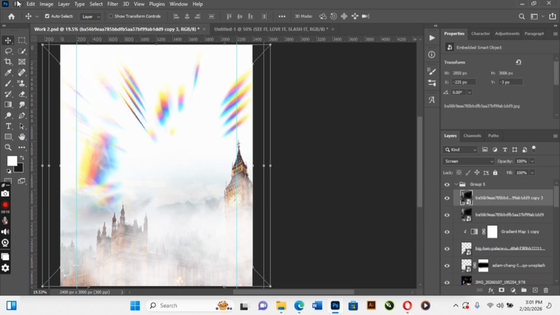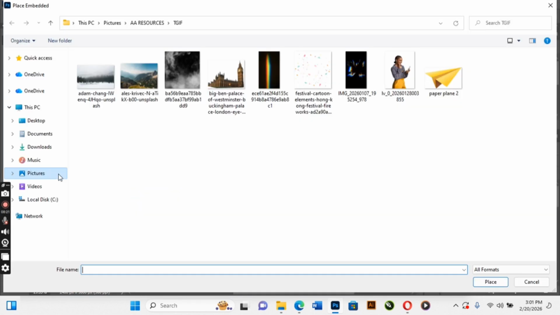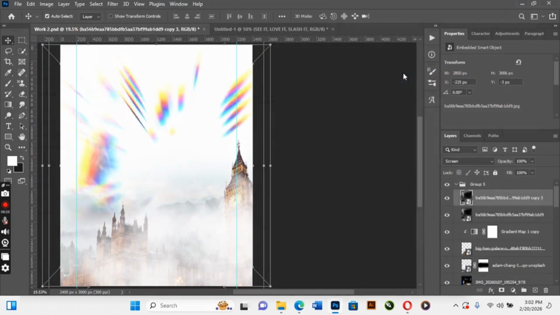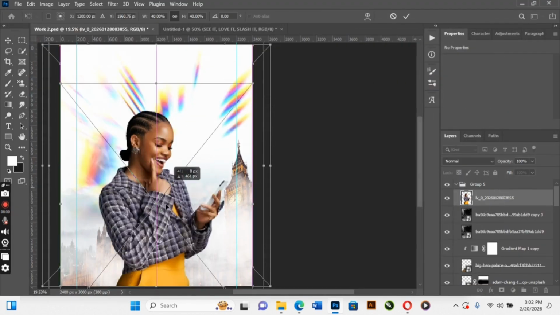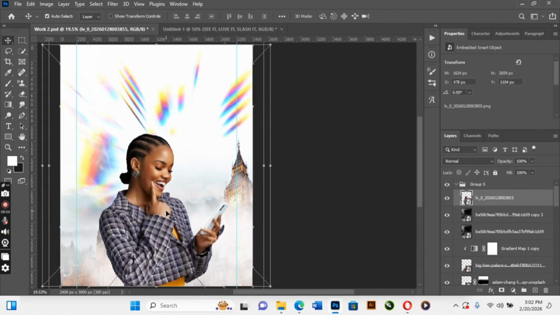Okay, so next thing I'm going to do here is to bring in this very lady here, the one that was used. So I'm going to bring her into the canvas. I'm going to bring her down here. So I worked on this image using my camera raw filter. So we are going to make a little adjustment to it. So how am I going to do it? I'm going to take this image to my camera raw filter by pressing Ctrl Shift A.